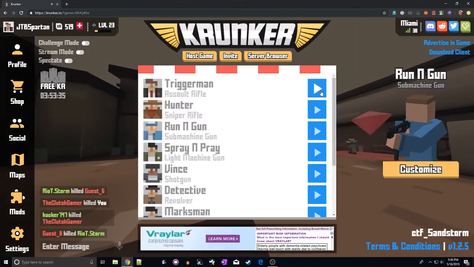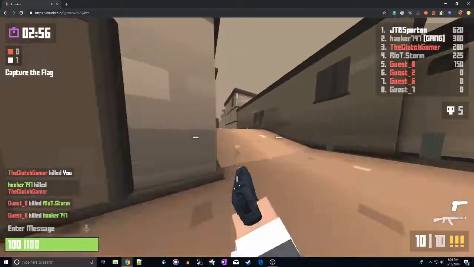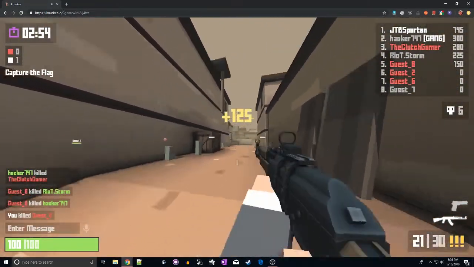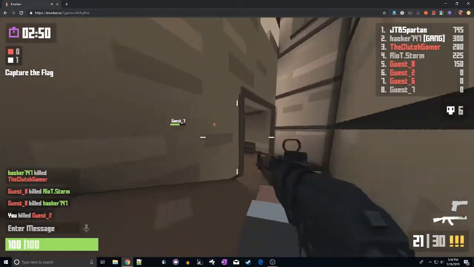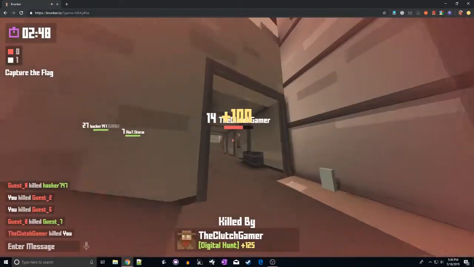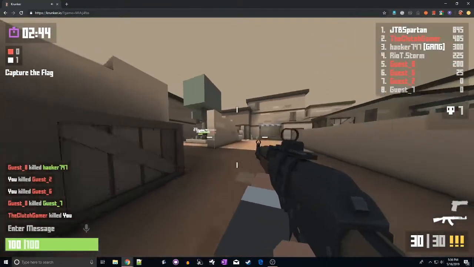Overall, with the exceptions of Vince and Detective, the Crunker devs have definitely done a great job at making sure each class is balanced to one another. In general, I've been really happy with the changes made to the game since 1.0, especially when it makes me feel like I'm playing a completely different game. As I said before, I really like the new main menu and the new launcher, but kind of feel bad for the people that can't access it.